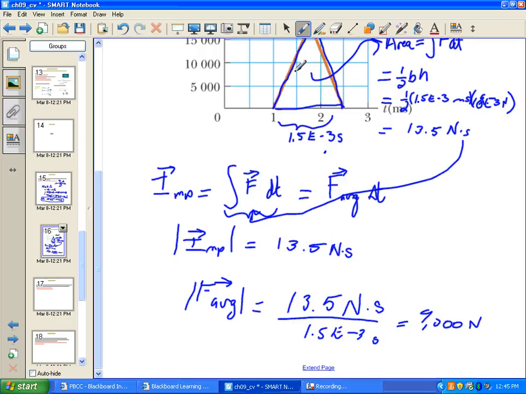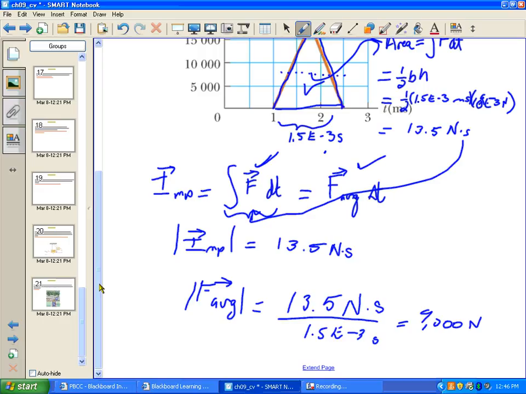So on the average, this force was 9,000 newtons, and so the average would be someplace along here. But notice that it was not a constant force, and therefore unless we knew the average, we could not use the 18,000 here, because that certainly wouldn't be the average. We'd have to know the average to determine the impulse. Since we didn't have it, we used the area under the graph. So essentially, there are three ways to determine impulse: doing the integral directly, knowing the average force and multiplying it by delta t, or obtaining the area under the graph.